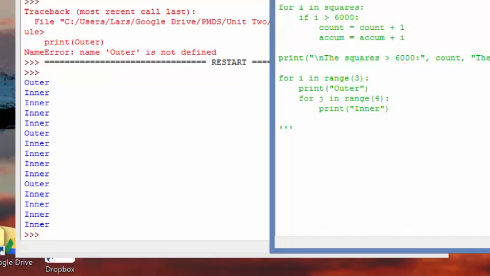So we want a construct that allows us to test a condition every time through a loop. As long as that condition is true, we'll keep going through the loop. But once that condition becomes false, then we skip out of it and move on to the rest of the program. And that is done with what we call a while loop.